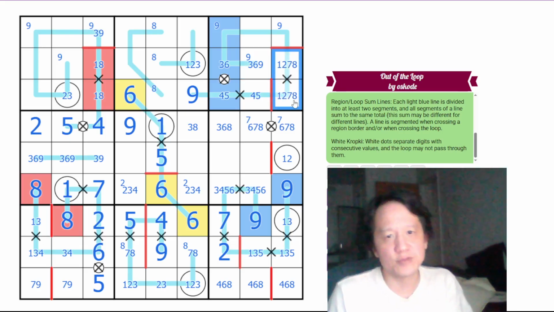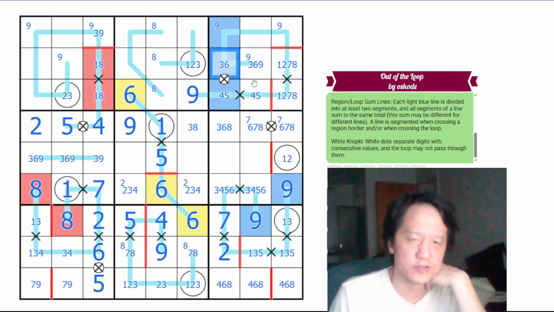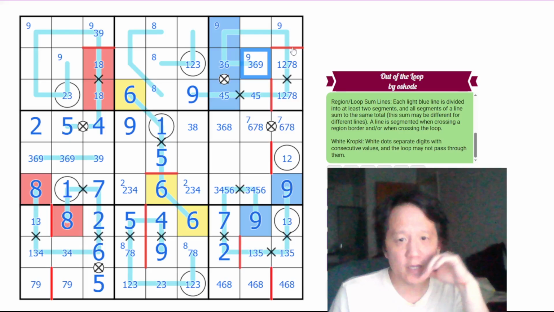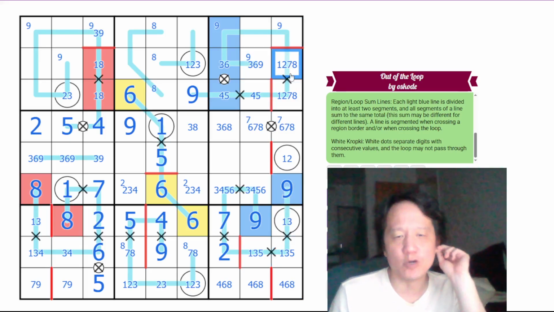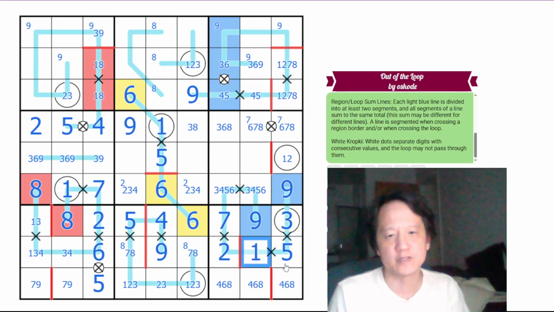This cannot be 3, 6 because the 3, 6 pair has to be one of these two. It has to be either this one or this one. We're not sure which. In column 9, one of these is 1, 2, and this is 1, 2. So that eliminates 1 and 2 in the rest of the column. This can't be 1. This is 3. This can't be 1 or 3. So it's 5. That's 1.